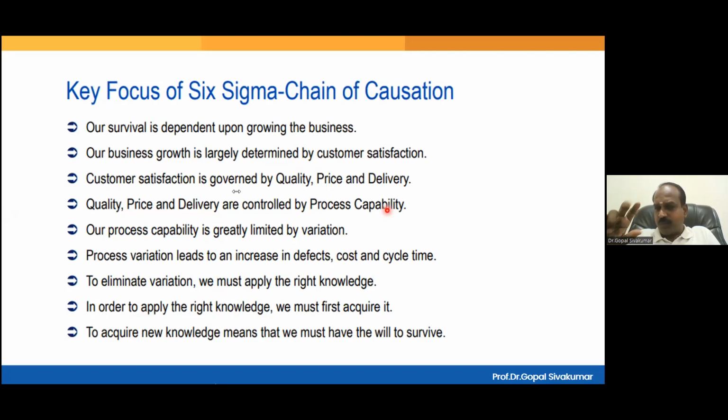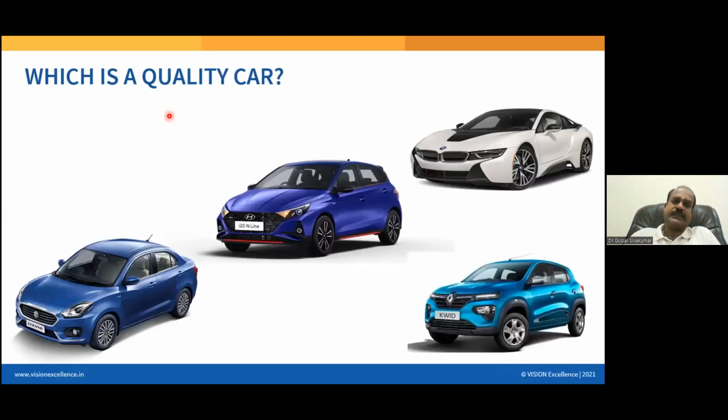If you know how to monitor and how to control variation, you know how to systematically improve the quality, how to systematically improve the on-time delivery, and as well as reduce cost. You will achieve all of this through process improvement, which is nothing but the job of a Six Sigma expert.